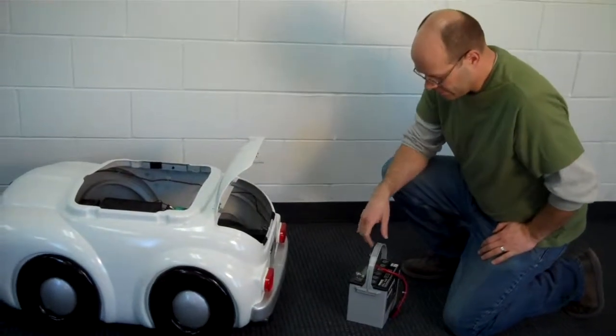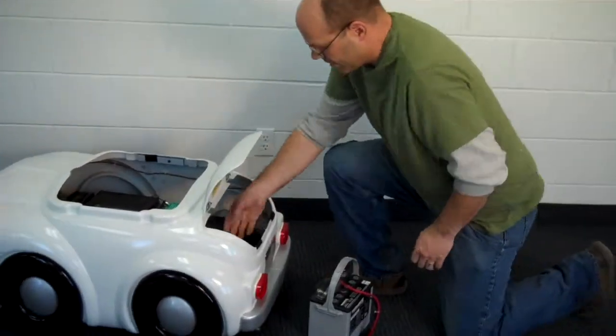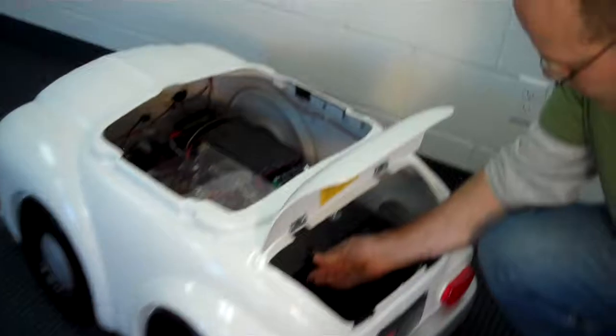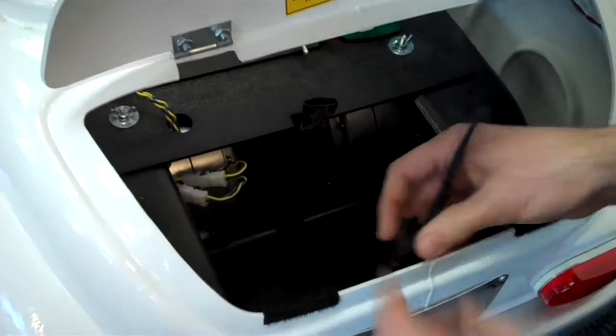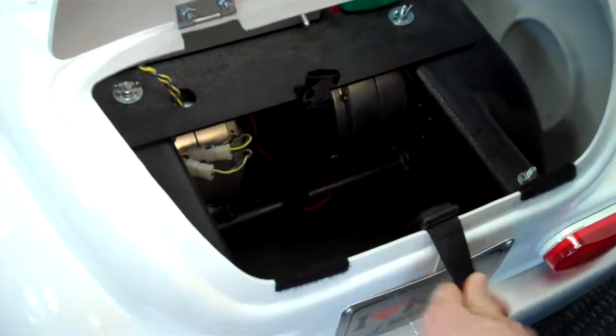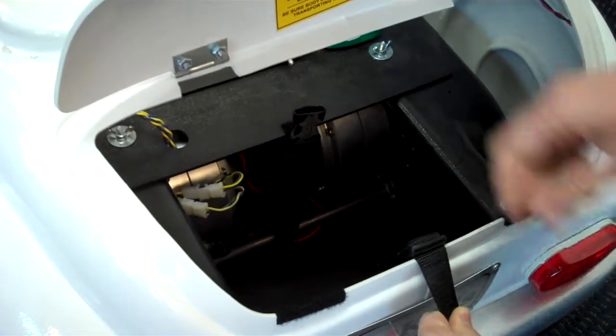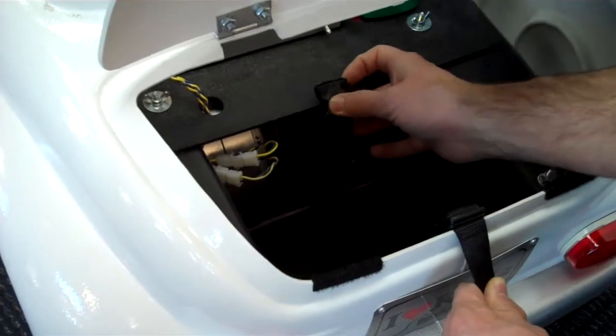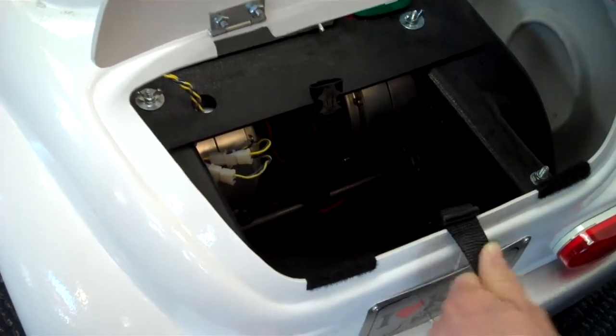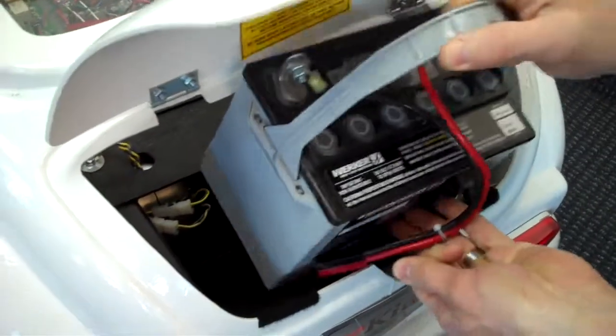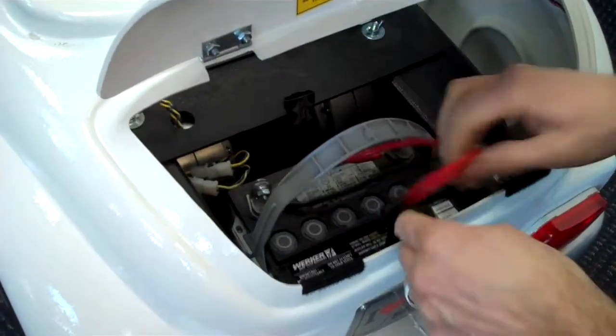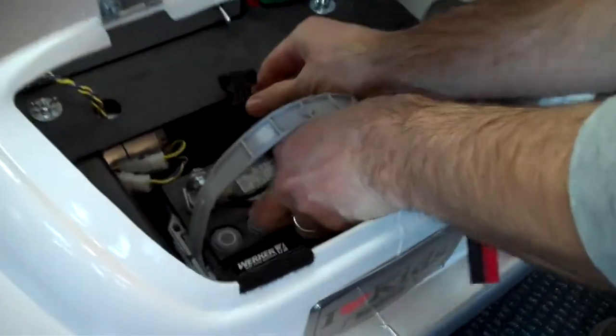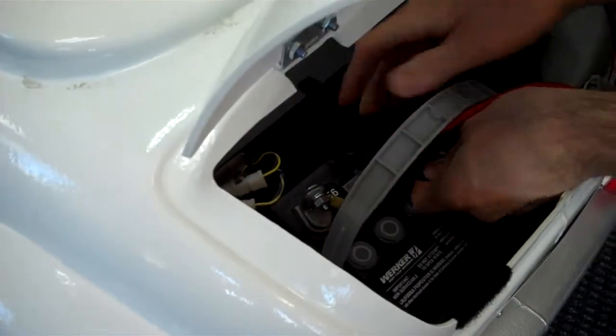For installing the battery into the robot, there is... We have these straps on the inside that are going to help secure the battery to keep it from sliding around. There's a little Velcro patch right there, and on the strap, so this helps hold the strap out of the way. And then we'll drop the battery down in there, and secure the battery with this clip. Like that.